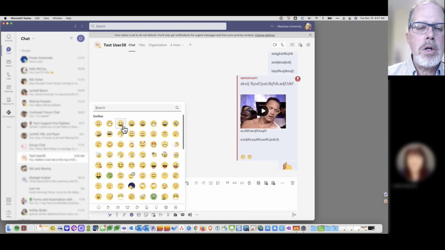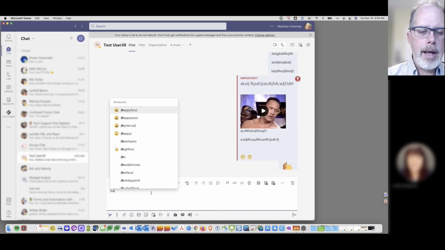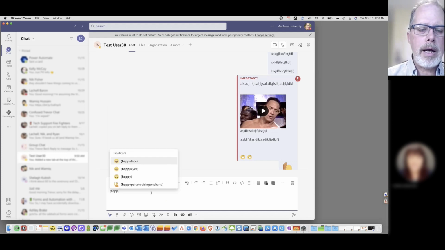And just so you know, if you put your cursor over the smiley, it'll tell you what the shortcut is. So the shortcut is bracket, happy face, close bracket. I just have to start typing that here. Bracket, happy face. Oh, look at that. Then I can close it, or I can just hit enter, and it will insert that in.